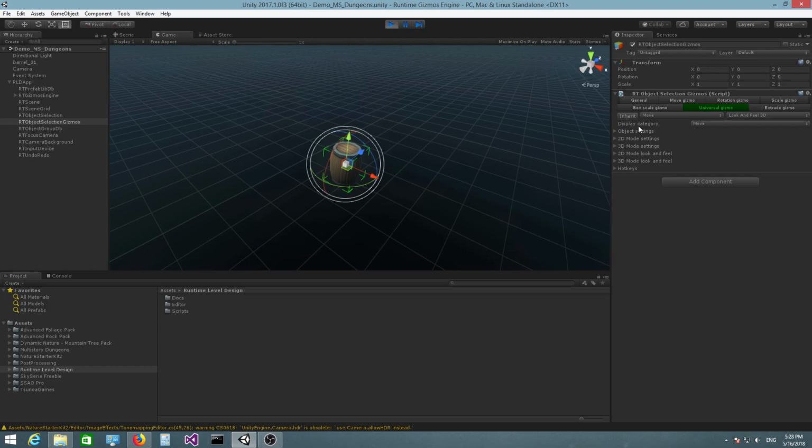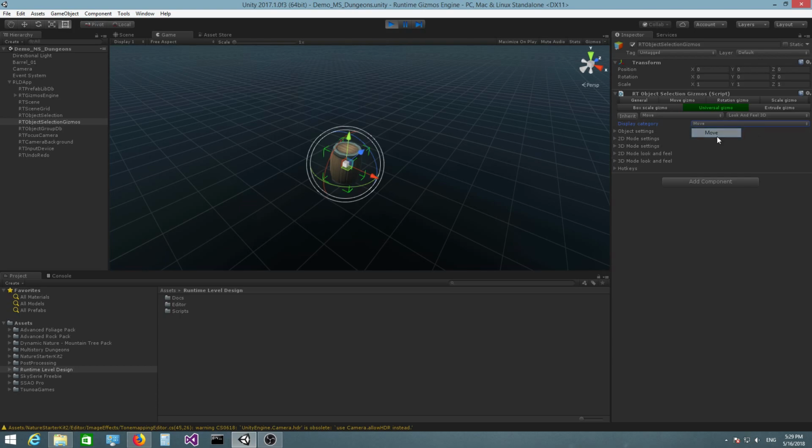So the display category allows you to control the category of settings that you can modify here. By default, it's set to move, which means that the settings that you can modify here have the same format as the ones that we've already talked about when discussing the move gizmo. They're not the same settings, so if you change settings for the universal gizmo, it's not going to affect the move gizmo, and vice versa, right? Then you have rotate and scale, which correspond to the rotation gizmo and scale gizmo.